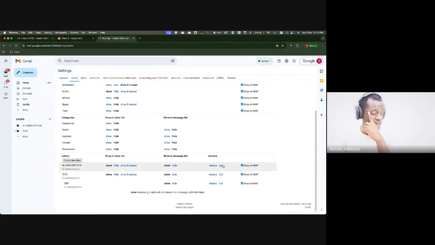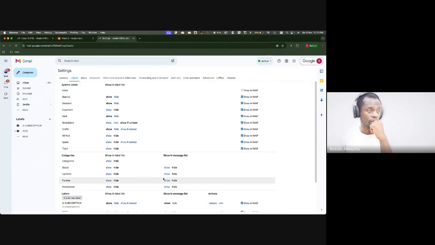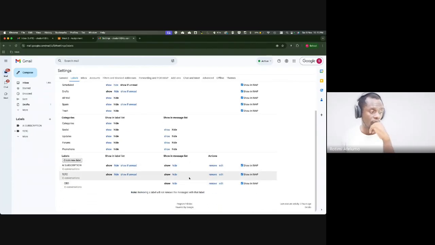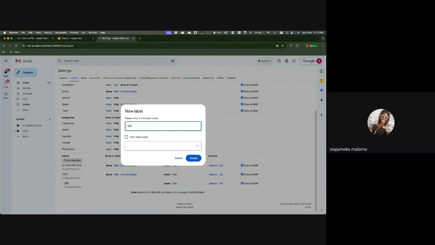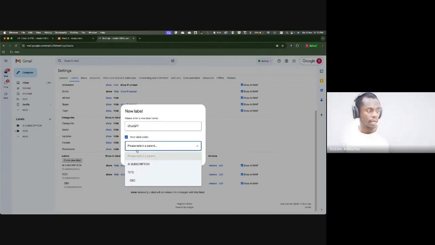You can decide to edit the label. You can decide to hide it and all of that. So here, you'll find all your labels easily, and you can create new label directly from here. So I'll create another label. I'll call it charts. Charts with GPT. And I'll nest it under.